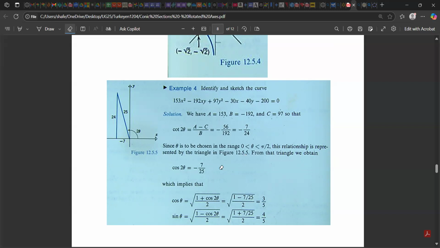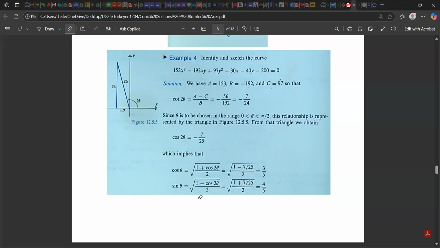So we're using this little triangle here. You're getting cos 2 theta, from which you can get cos theta, and you can get sin theta from this relationship. These are two identities that are quotable, just to quickly get the answer there, because you need sin theta and you need cos theta. So you want the easiest way out.